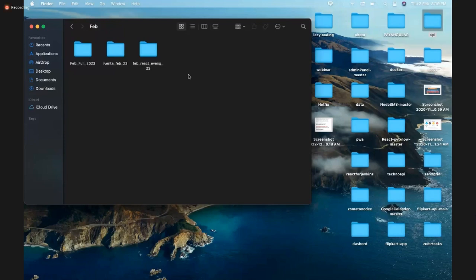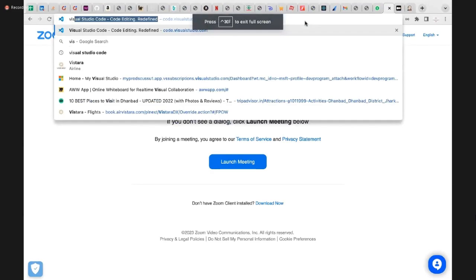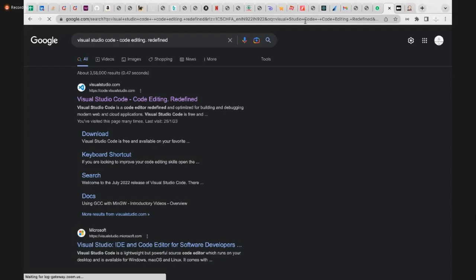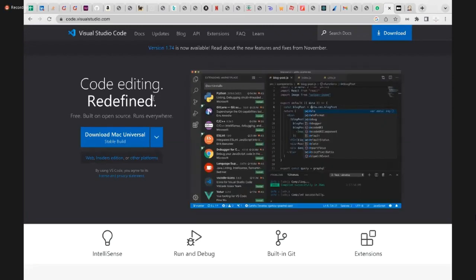But obviously, we have to maintain some symmetry so that everybody follows one thing, and we'll go according to market trend. These days, for a JavaScript framework, whether it be React, Angular, Node.js, or any framework like Vue, what people are using is Visual Studio Code. Visual Studio Code is what people use as their text editor. Is there a specific reason for that? No such specific reason for that.